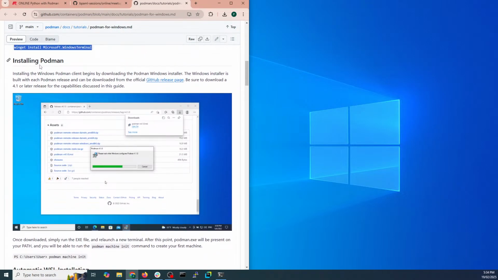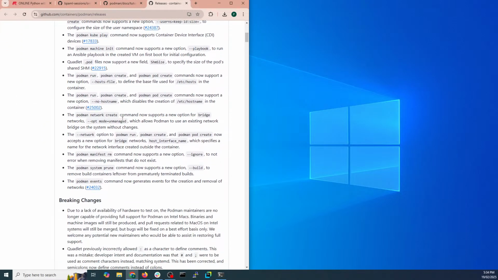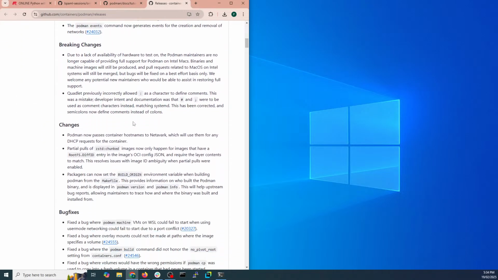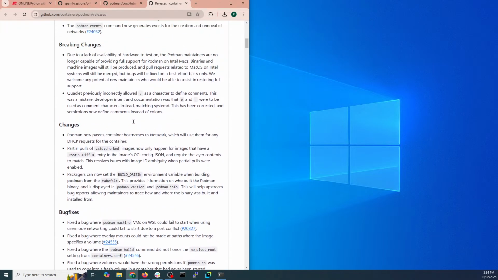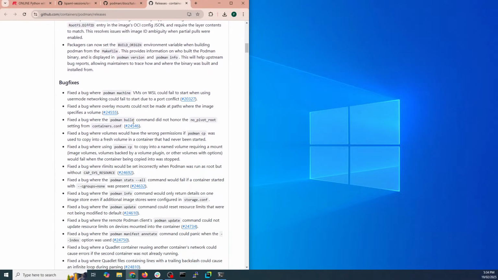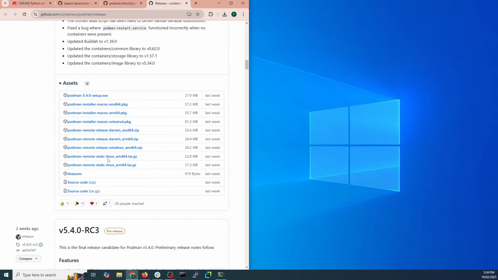Then to install Podman, you have to go to the GitHub release page. So there's a link here, so let's go have a look at that. The latest one, which I've just installed, version 5.4.0, just came out in the last week. It talks about all the things it can do, and there's a bunch of installers.